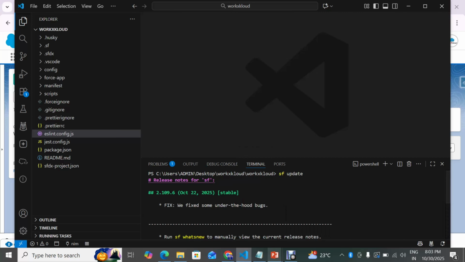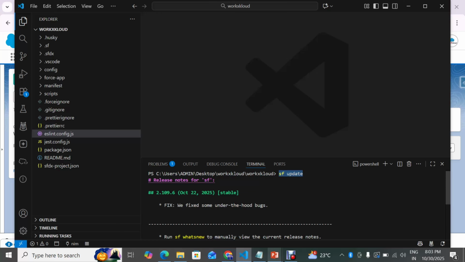So once this gets opened, the next step that you want to do is in the terminal. If you just click on the terminal, this command screen would come up over here, right? You just need to type, because you need to have the latest updated version of your Salesforce CLI and this Visual Studio tool, right? So here you need to type in SF update. Just click that, and it will take a little time. It runs and gets updated, in megabytes. It will take probably 1, 2, 3 minutes, and that's it.